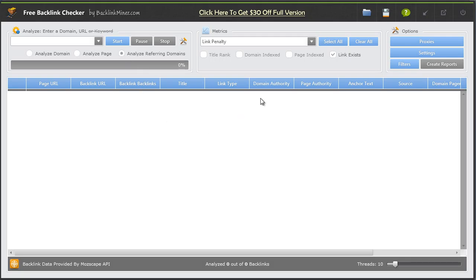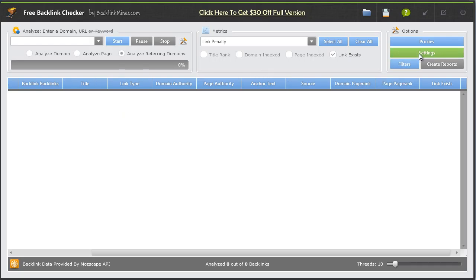There's a few metrics you can analyze on. You have the backlinks, which is the number of backlinks actually pointing to the backlink URL. You can check domain and page authority from Moz.com for each backlink. Pull the anchor text, and you can also pull in the domain and page rank of those links, and I'll also check to see if the link still exists. I'm going to go into a little bit more detail on all this once we pull in some data.